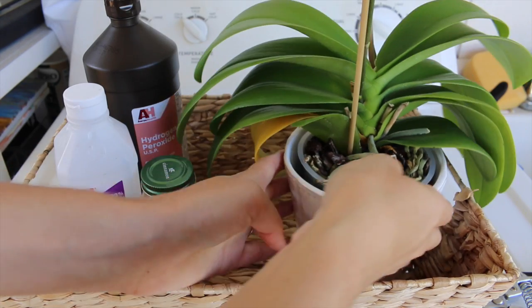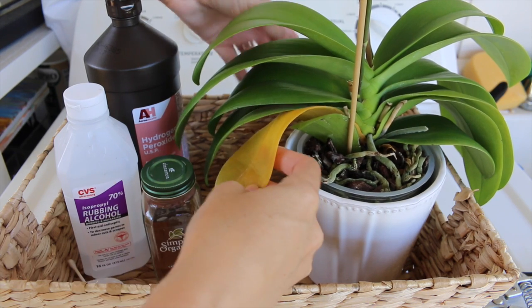And on occasion you may have a leaf that you need to remove. Maybe it's dying, or it's yellowing, or it's damaged in some way and it just doesn't look pretty and you don't want it on the orchid anymore. You can remove it by taking a pair of pruning scissors, cleaning them off, disinfecting them with alcohol, or you can sterilize them if you want to flame them. I usually don't actually do that. I usually just use alcohol and disinfect them, and that's worked okay for me so far.